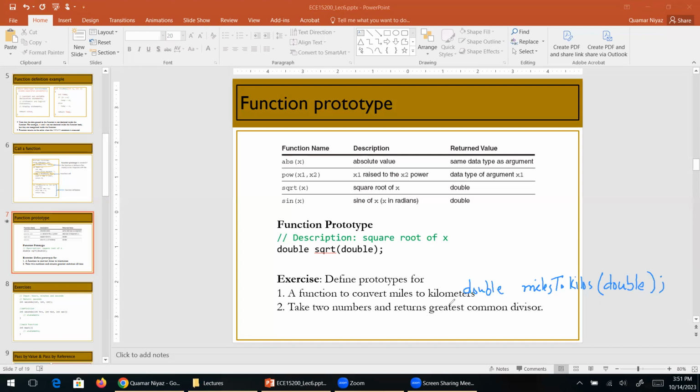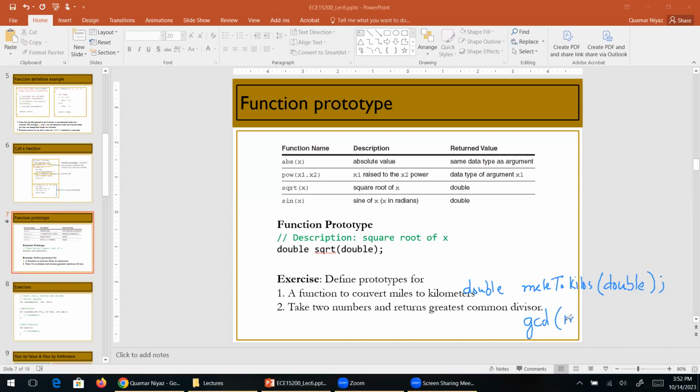So let's say I pick the function name GCD, for greatest common divisor, and it will take two numbers as parameters.